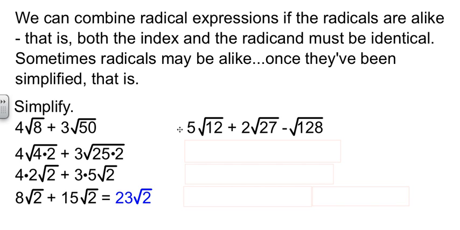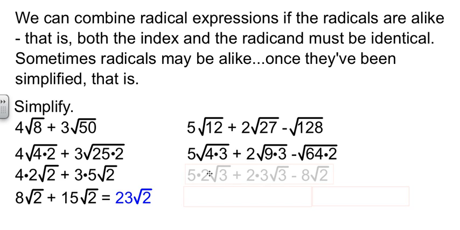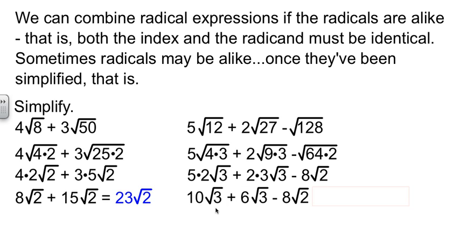Let's do another one. 5 root 12 plus 2 root 27 plus the square root of 128. I'm going to break them down. 12 is 4 times 3. 27 is 9 times 3. And 128 is 64 times 2. Take the square roots that we know. And then clean up the arithmetic. And we have 10 root 3 plus 6 root 3 minus 8 root 2. The 2 squared of 3 terms are alike. So I can combine those together and get 16 squared of 3. The square root of 2 isn't a like term. So it just has to stay out there. Think of it kind of like x's and y's. They can't combine together.